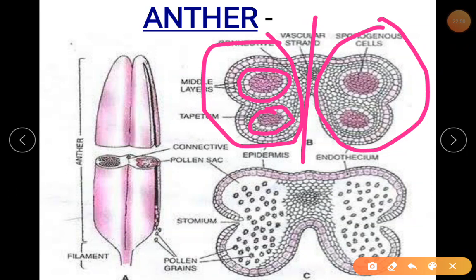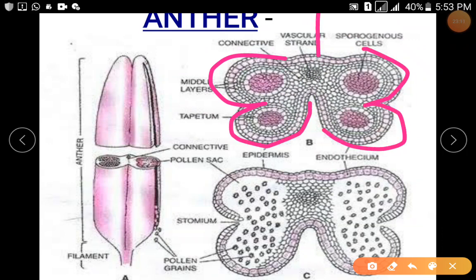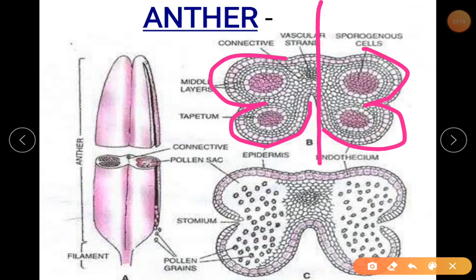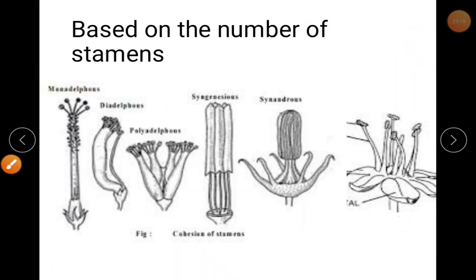Okay, theca we say, because that theca has one more layer around it. That's why together along with the wall layer it is called theca. Only the pink portion is microsporangium. Okay, so don't get confused. Here there is 1, 2 structure. It looks like a lobe. Here also there is 1, 2 structure. But here we are dividing, as this is one lobe, this is another lobe. Okay. Even when you draw the anthers, we draw it in the same way.